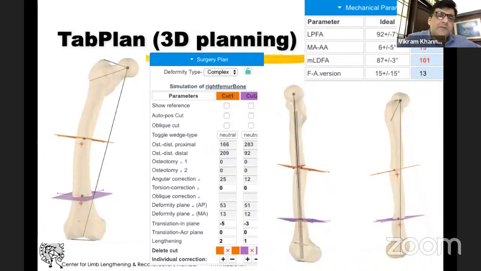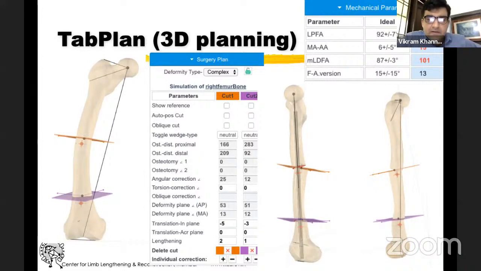Then we also used the TAP plan, an online 3D planning software, to do the planning for the femur, because we were not getting adequate correction with the 2-level osteotomy with the TraumaCAD, especially in the lateral view.